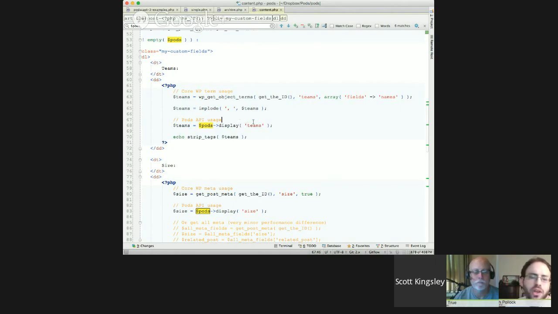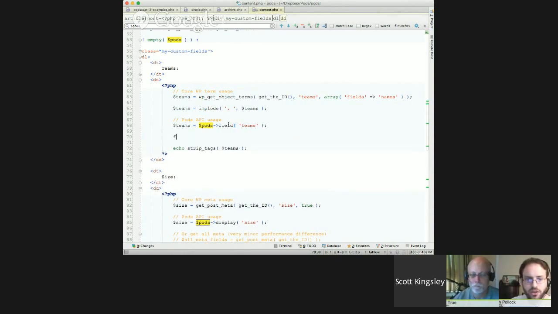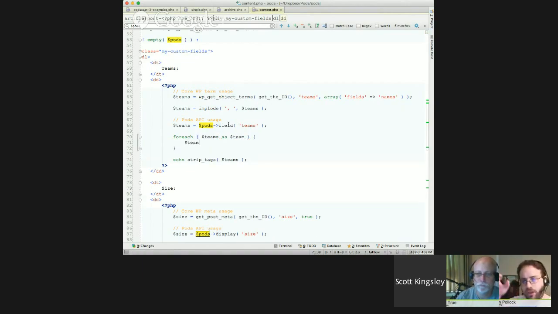And sometimes it's helpful to get the array that has all of the information because let's say you wanted to do links to the term link page. You could do a for each loop through all of those terms, right? Like let's for each through teams. For each teams as team, right? We generally do this in PHP. We go from a plural to a singular. And then term ID is in there.